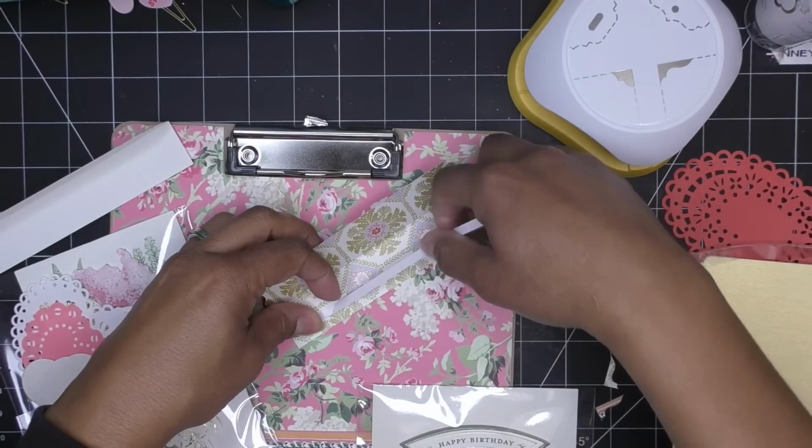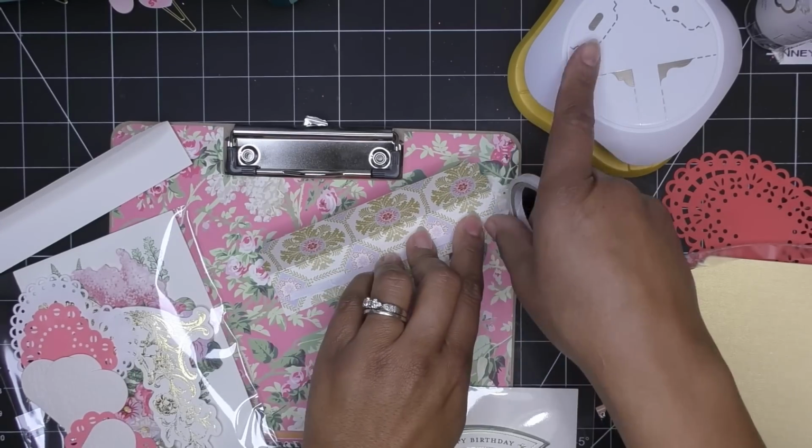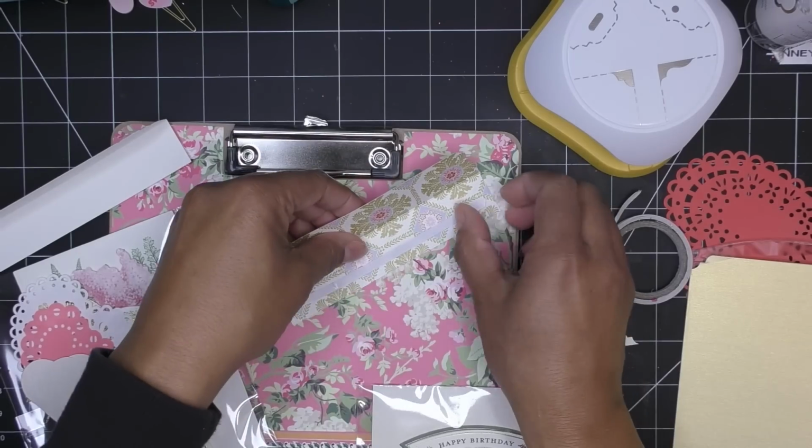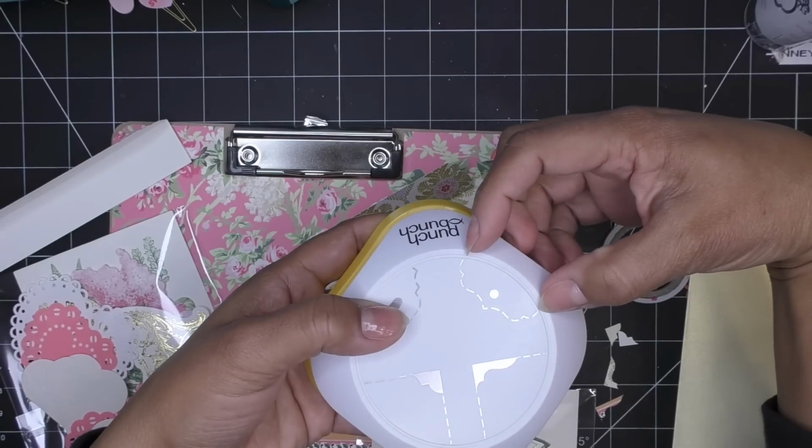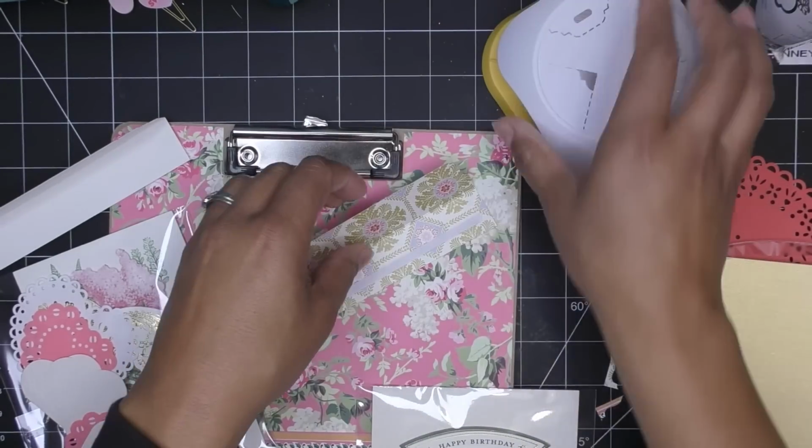And one day I'll figure out what size your little strip of paper needs to be for it to line up perfectly, but I have a feeling it's going to be hard to line it up perfectly to get that perfect shape. So it has to be about this size. If I measured that, that's how big your paper should be, you know?